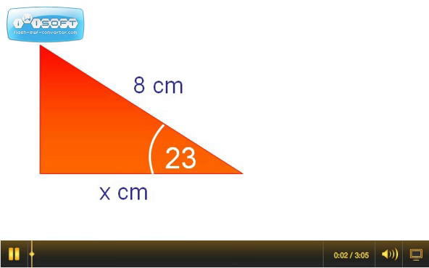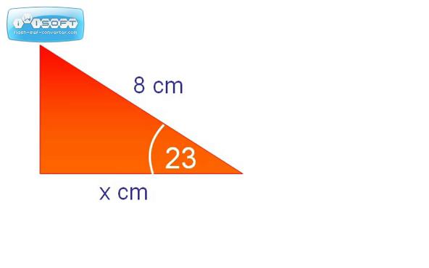When we are doing any type of trigonometric question, we have to find out which trig ratio is the correct one to use. And a normal trig question looks like this. So you have a right angle triangle, we have two sides, and this time we're asked to find one of the sides, and there will also be an angle involved.